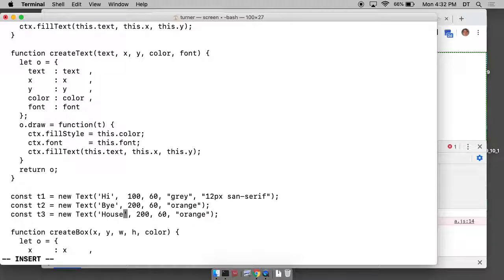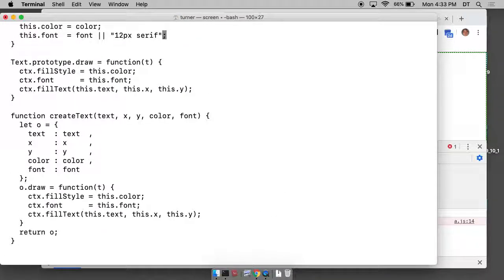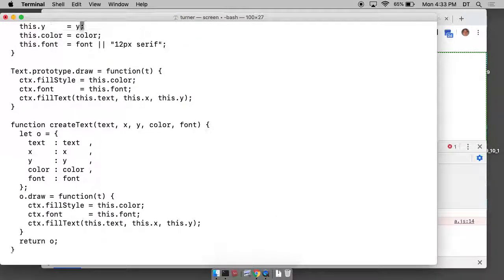And I'll just say the word house, for whatever reason I'm saying that word. And then put that in 300, and let's omit the color here. So now we got to do the same for this color. We want to default for the color. Let's do that. Let's make it a black.